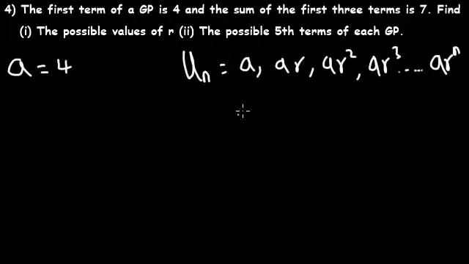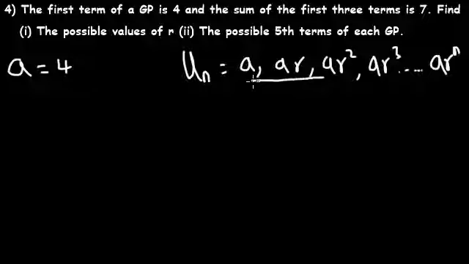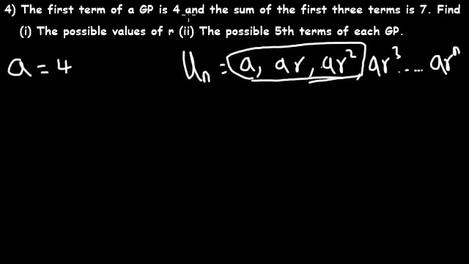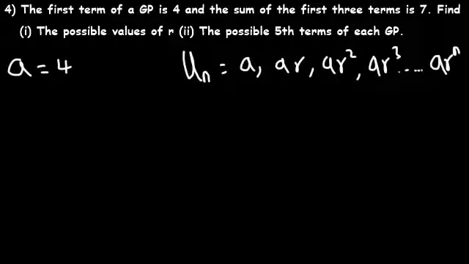Now, since we don't know the series, and we said the sum of the first 3 terms of this series is 7, let's take the first 3 terms of this series, which is meant to be this. But we don't know, they are just values, they are just expressions. So let's add them up and set them equal to 7, and then plug in the value of A and see what we're going to have. Okay, good. So let's begin.